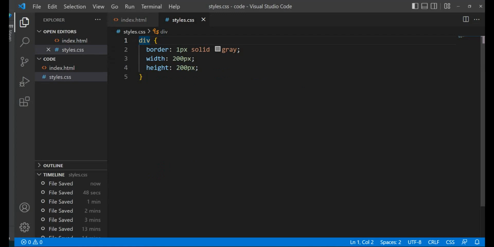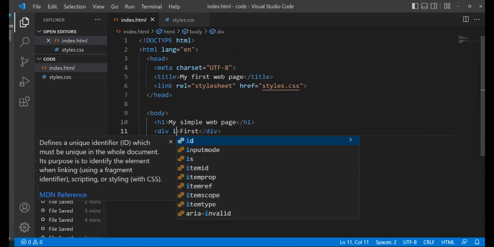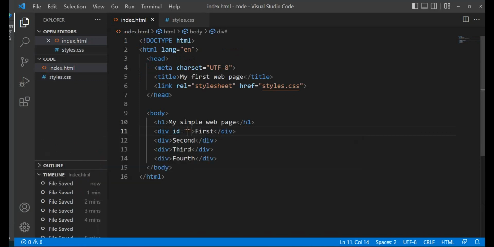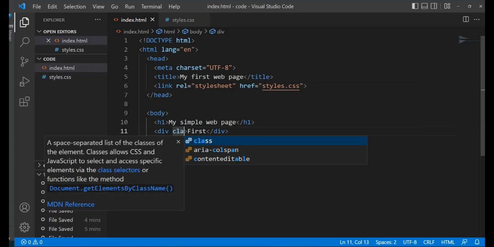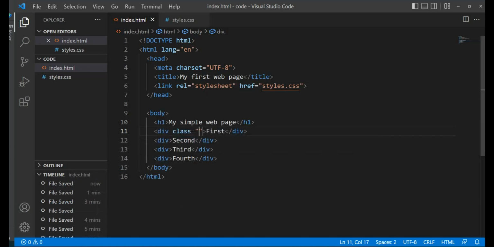So what I could do is give this an ID. No, instead of using the ID first, I'll go with a class attribute. Maybe I want these first three elements to have a gray border, and I want this one to have a blue border.